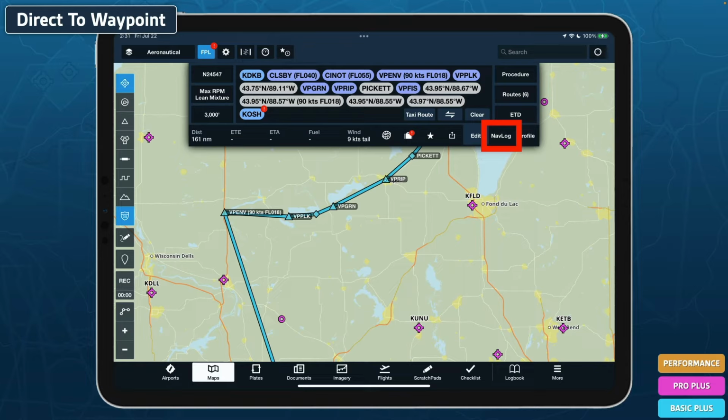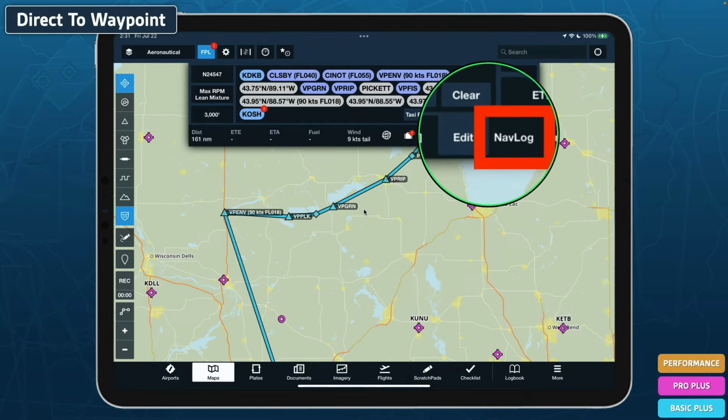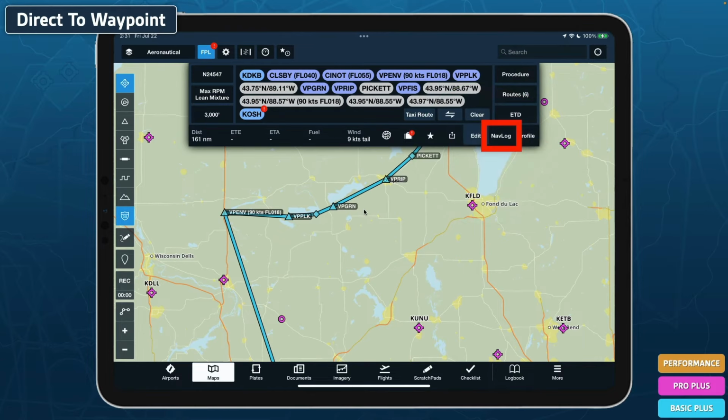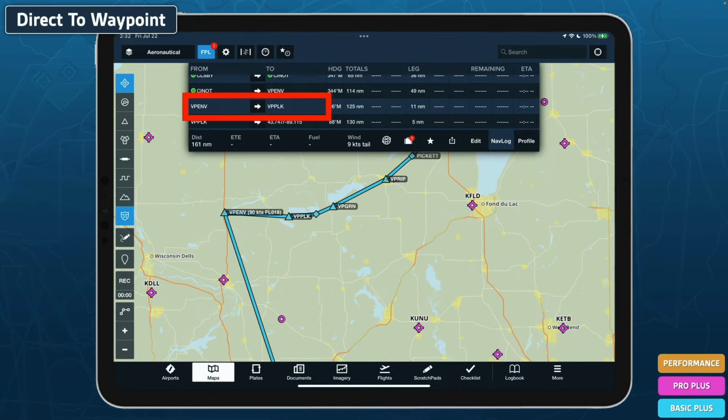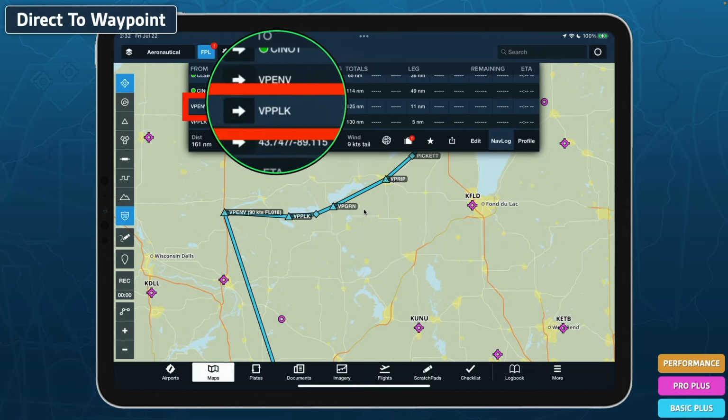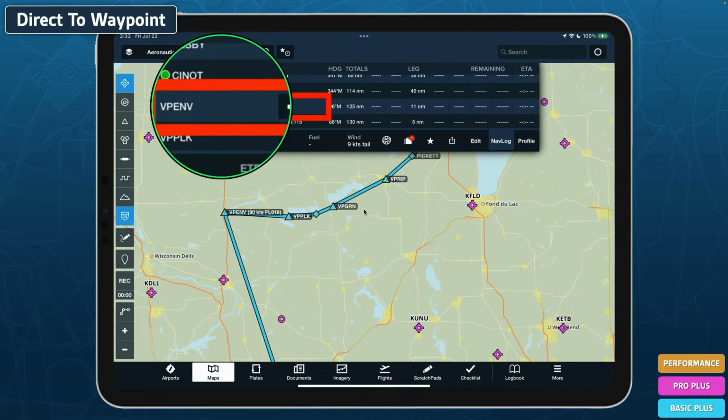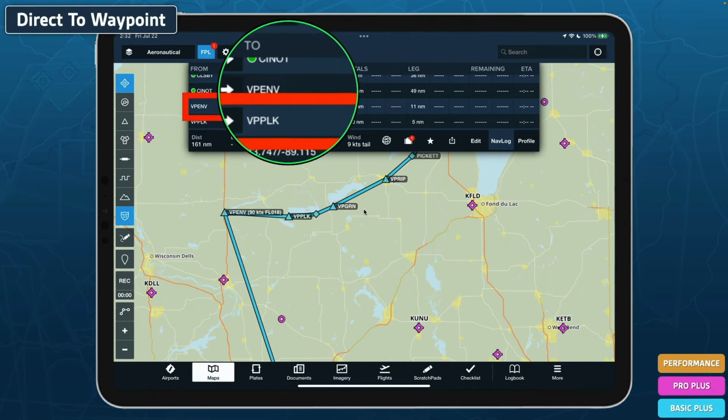Well, one of the things that I like to use while I'm actually in the air is, in the flight plan drawer, the navlog option. And this gives me a ton of great info as far as my per leg remaining time, fuel, distance, and it will update as I fly along based on my ground speed. I've got each leg split up from waypoint to arrow to waypoint.